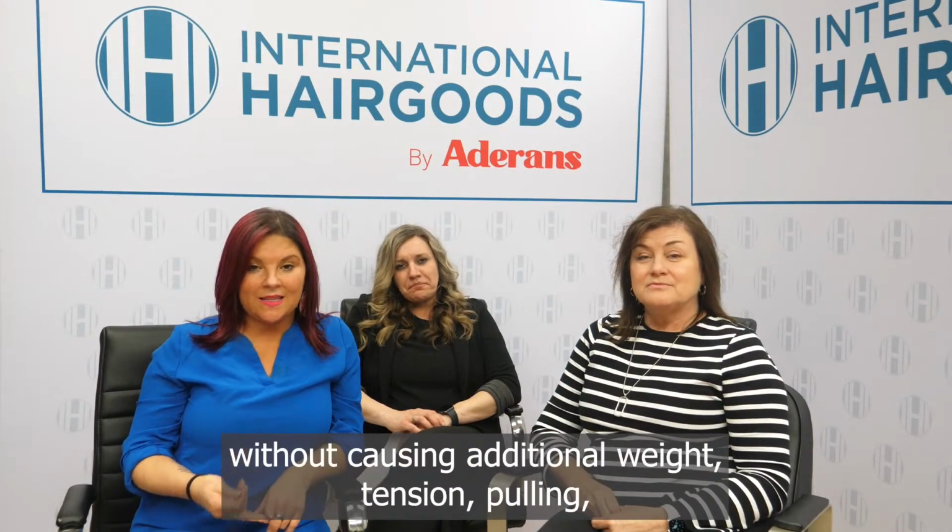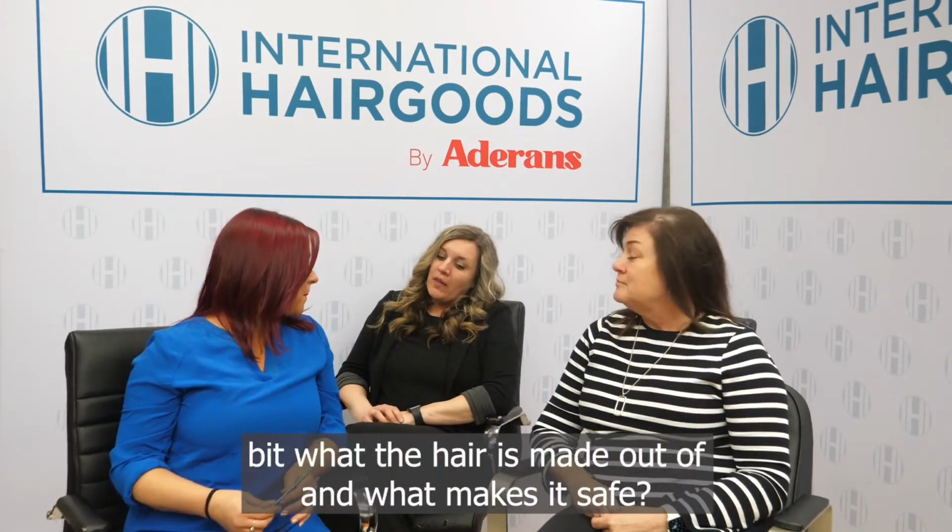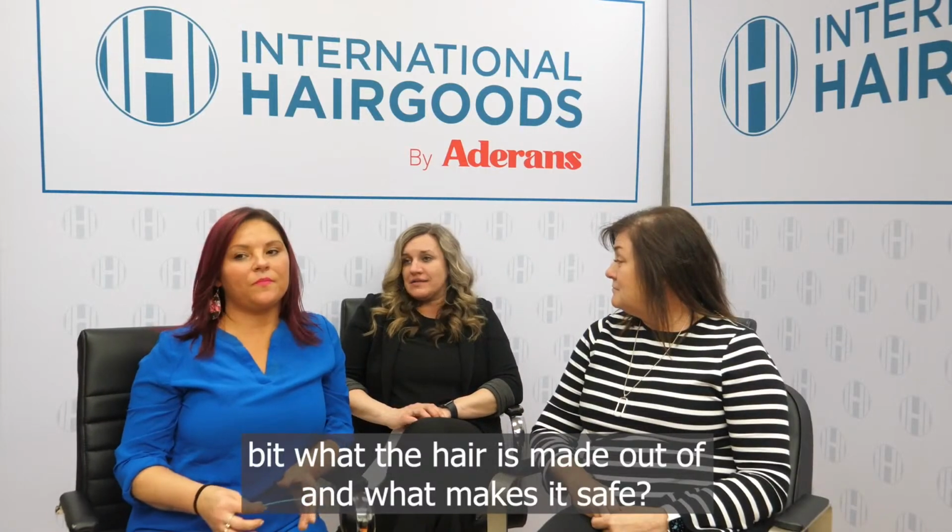The micropoint links are one of the most healthy and natural ways to give your clients a hair addition without causing additional weight, tension, pulling, or creating additional damage for your client's existing growing hair. So can you tell us a little bit what the hair is made out of and what makes it safe?